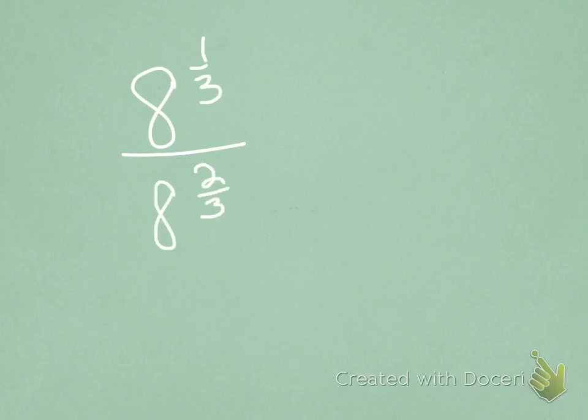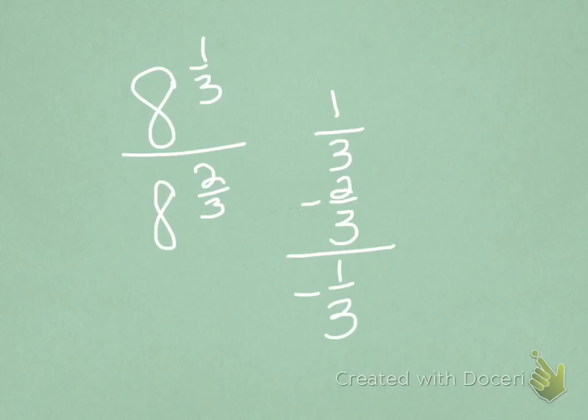Now, let's look at one with division, or the quotient property. If I have 8 1/3 divided by 8 2/3, remember the way that you simplify exponents when they are being divided, I subtract them. So I have 1/3 minus 2/3, which is going to give me negative 1/3. Also remember from last year, I would say if we ever have a negative exponent, it's bad, it has to go downstairs. So this exponent, along with that whole number, it's got to stay downstairs, because you cannot have a negative exponent as a numerator.